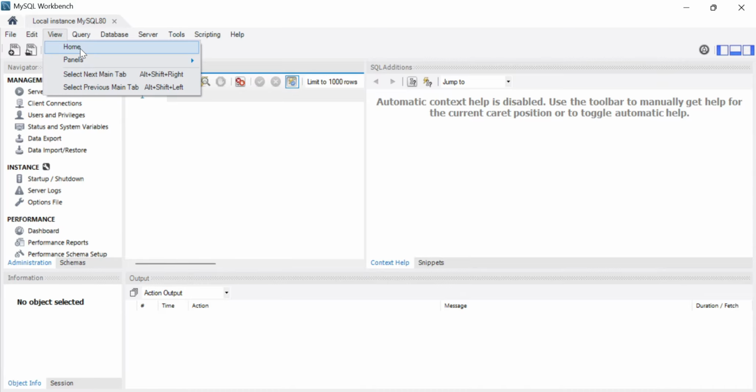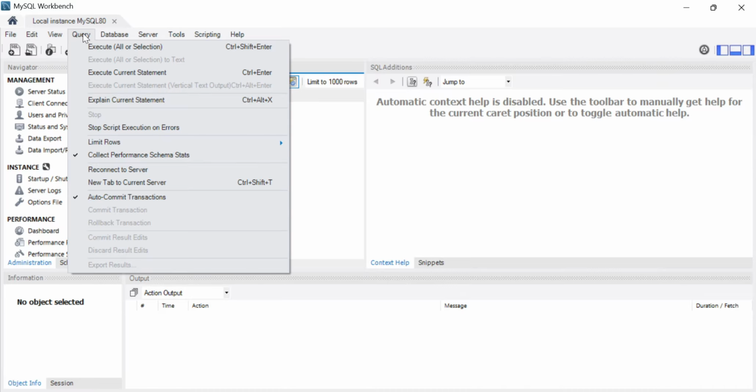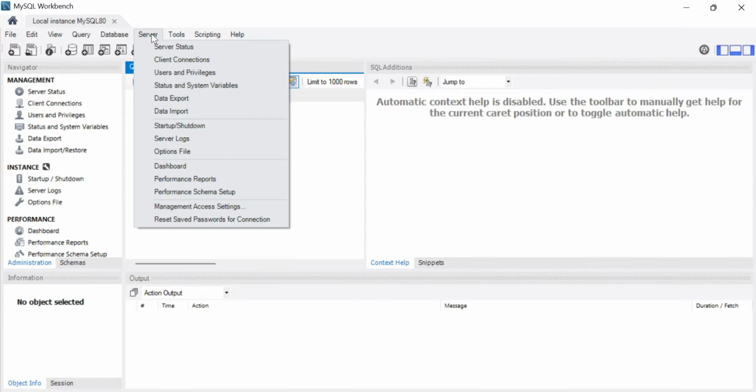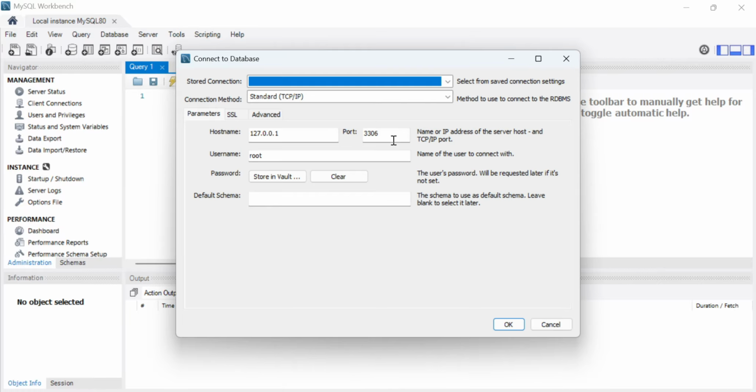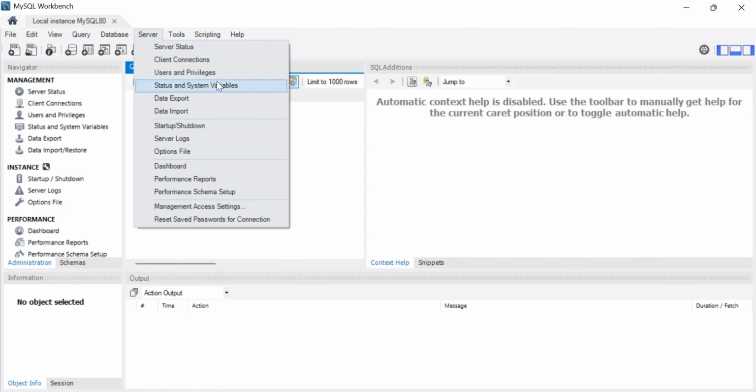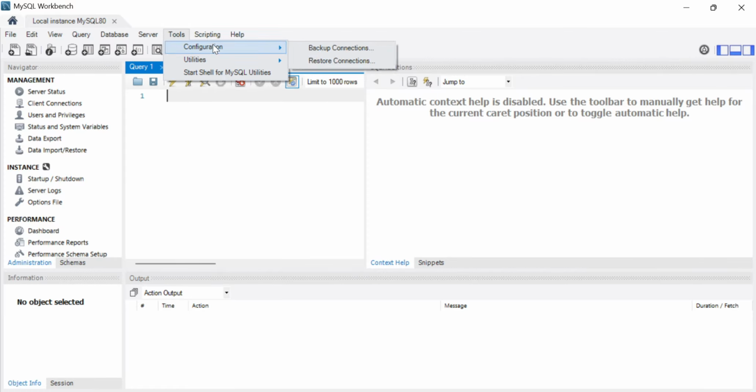A schema is like a database that stores data, and you have all our schemas there. Administration is what you can do to the schema. Every action you can perform on the schema is there, including server status. Then you have the schemas themselves. This one is the database, used when you want to create a new schema. Then the table, this creates a new table and all of that.